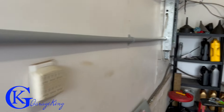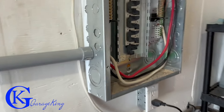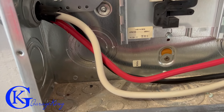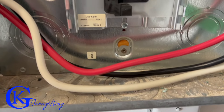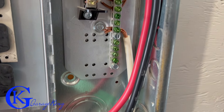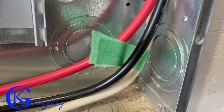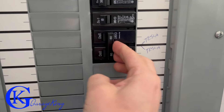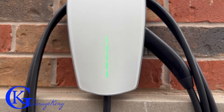Here's the finished look — you can see it all runs into the panel box. I have the three wires: the red and the black, and the white one which I taped as a ground. The white wire goes to the ground bar, not the neutral bar, and then the other two go to the breaker.